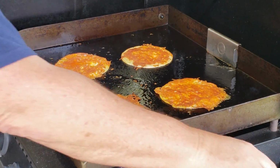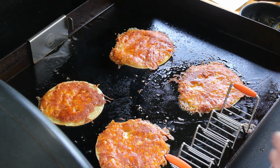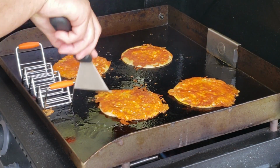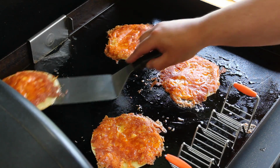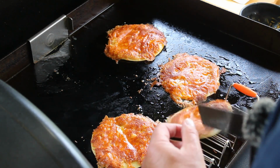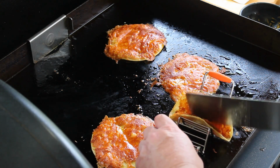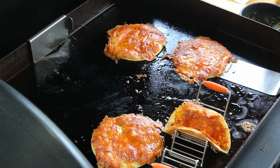Just let them heat up on that side for just a second. We'll grab my mini taco rack right here. We'll just put it on the griddle. It's gonna take me just a second to heat these corn tortillas up on that side. About like that right there. Uh-oh, come here, you. Let's get these things in here. Maybe I should grab my bigger taco rack. I think I'll try that.